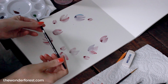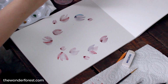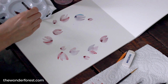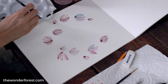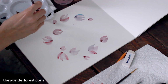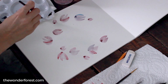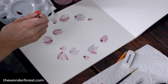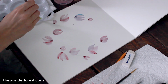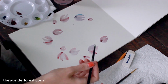So for the green, I'm going to be using the number 6 brush. It's smaller, so it gives you a little bit more control. And I'm just going to take some of the green and add a little bit of the yellow in there so that it's not so bright green. It is a sap green, but you get more of a sappy color if you just add in a little bit of yellow. But again, you can experiment yourself and do whatever you like.